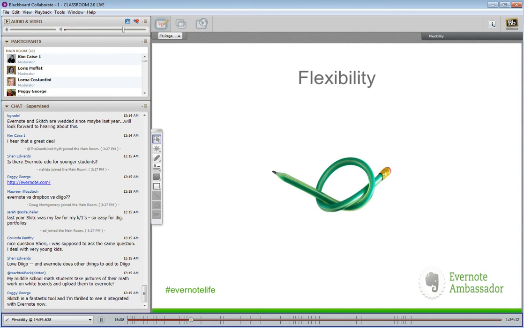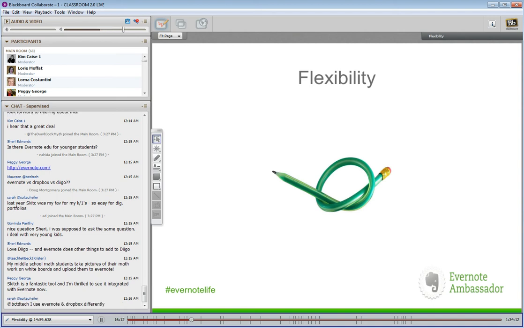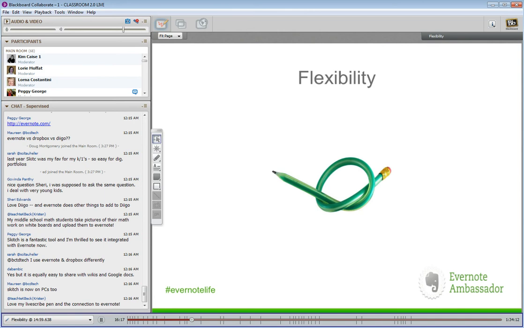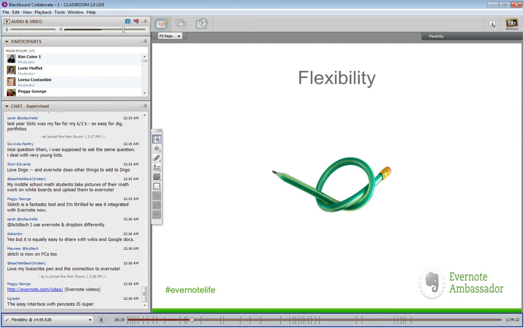Art teachers use Evernote to take pictures of the student art so they can provide feedback to students. The notes with the images can be created, the art teacher can type the feedback in, and then email the notes to the students. All of these notes can be saved by the art teacher and used to create a portfolio that can be shared with students at the end of the marking period.